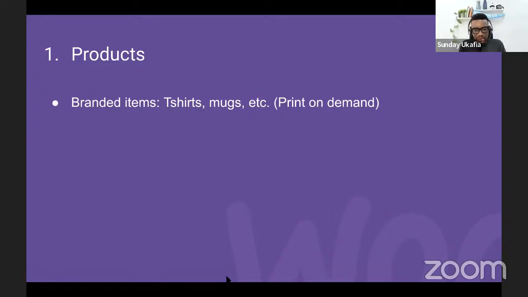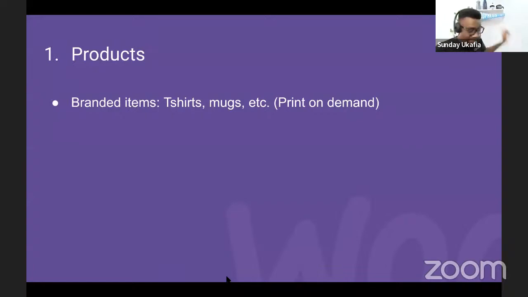So branded items. Let's come back home and make a very realistic use case. Let's assume that you want to start selling branded t-shirts, because everyone loves branded t-shirts. I'm wearing one. Mine is branded WooCommerce, and I love branded t-shirts a lot. I wear them regularly, almost on a daily basis. I have tons of WordPress branded t-shirts, tons of WooCommerce branded t-shirts, and I have Elementor and a whole lot of other ones.